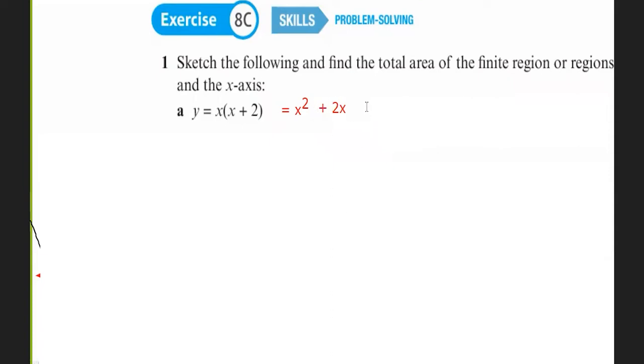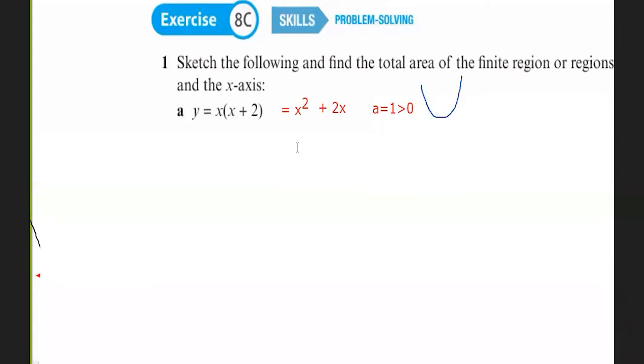Now the first thing I shall be doing is to sketch the graph. Here I use the usual rules that we use to sketch quadratic graphs. To begin with, the number in front of x squared is 1. So when a is 1, it means it's a positive value, and the shape of the graph is going to be a U-shaped graph. It will be like this.